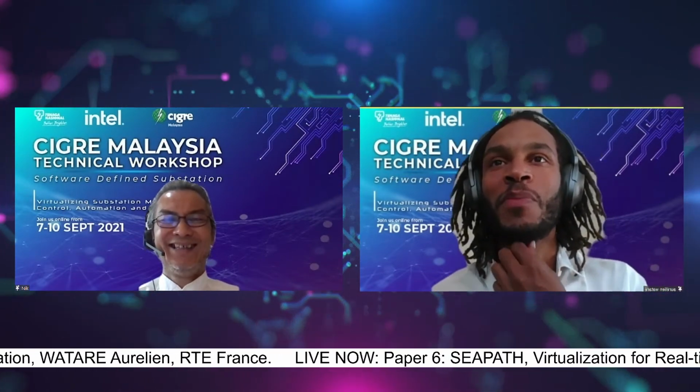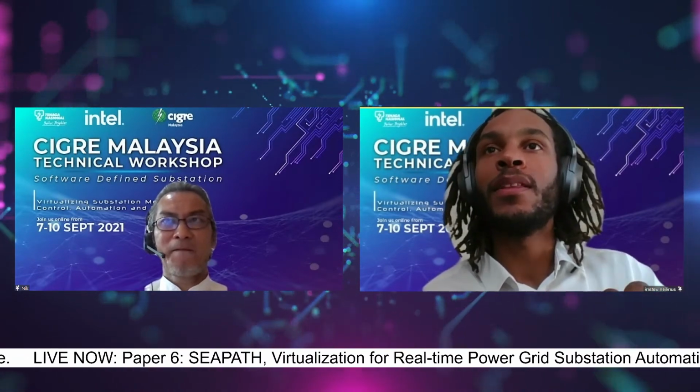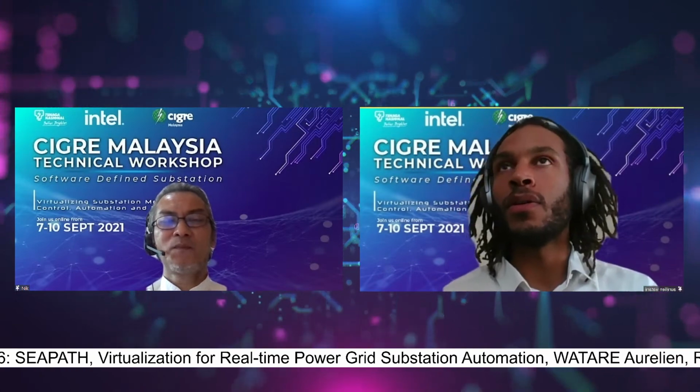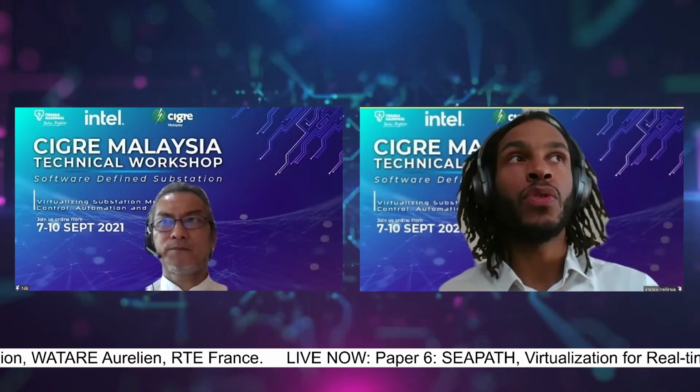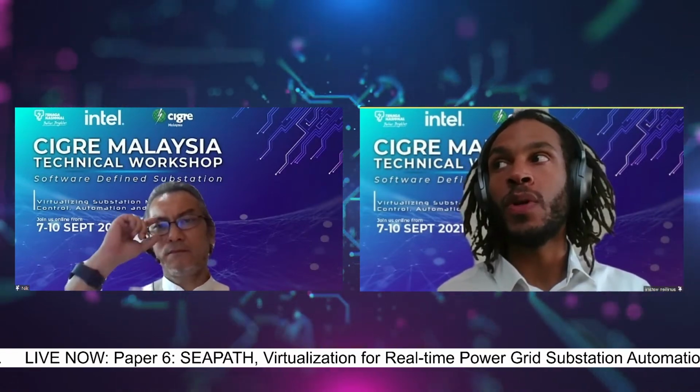Can you explain more on the third-party services application, namely protection application? Did you achieve a low latency using paravirtualization mapping to hardware directly? The answer is yes. But for me, there are two phases in the project. The first one is to show that real time is possible. We've done that. And the second one is customization to ensure that the protection application works perfectly well. So we did paravirtualization. We bind a CPU to one virtual machine, the same thing for memory. And we had good results.